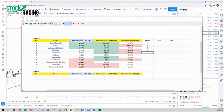But the one thing I do want to point out, and this is really advanced stuff, really getting under the hood and really being a professional trader. Obviously, we've been focusing on the sectors, and we're doing sector rotation. But the thing I want to point out is the same areas that have been profitable, or I should say at least in play. These top four industrials kind of fell off the map here a little bit. They've been good to us. They've been really obvious for the last 4 weeks. We've been taking advantage of it.